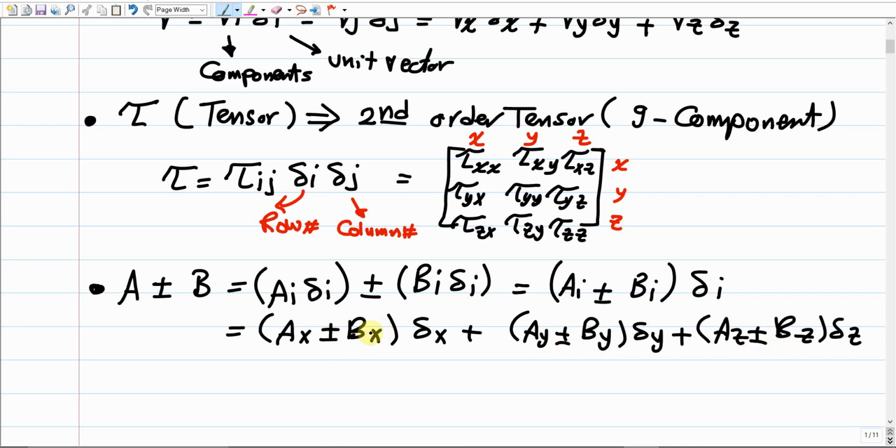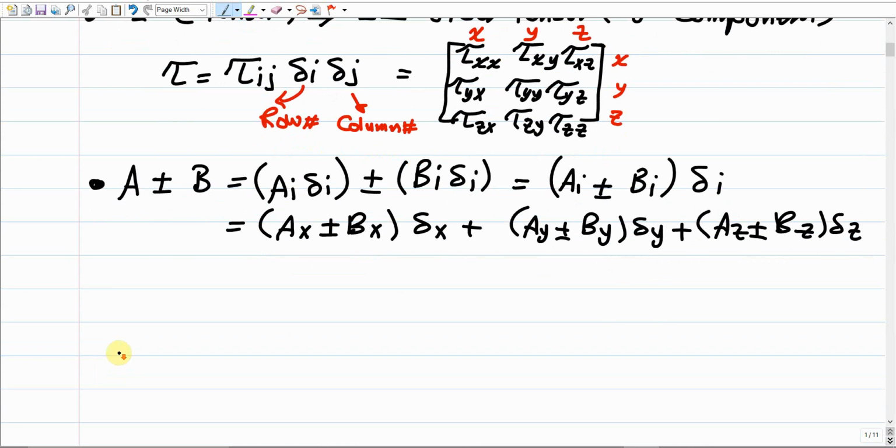This is going to give us the X component of the resulting vector, because the sum of two vectors is going to give us a vector. So what is the shape of this vector? The sum of the X components gives the X component of the resulting vector, and the Y component of the resulting vector should be the sum of the Y components. The sum of the Z components gives us the Z component of the resulting vector. Okay, so this is very simple, how we can sum vectors according to vector and tensor calculus.